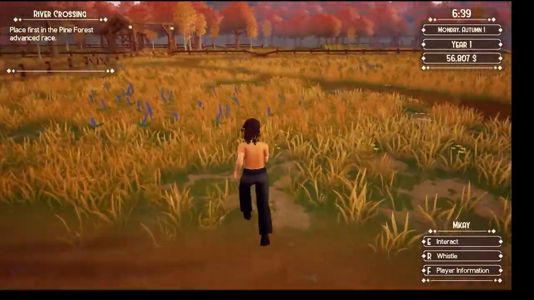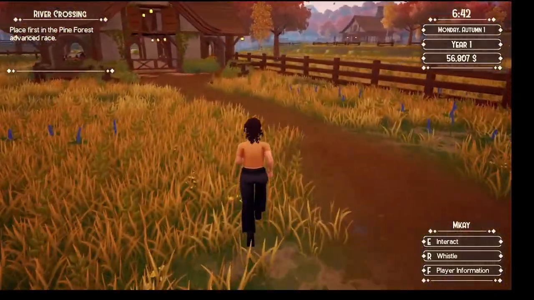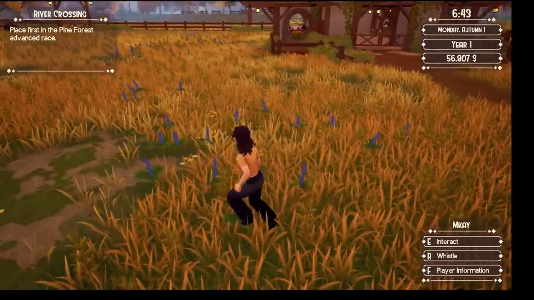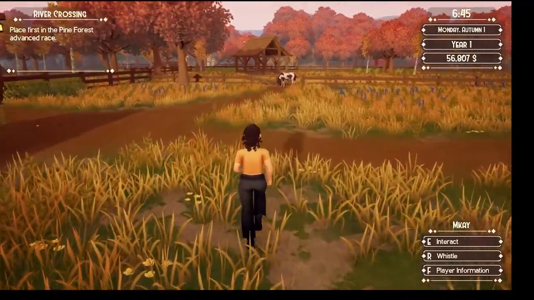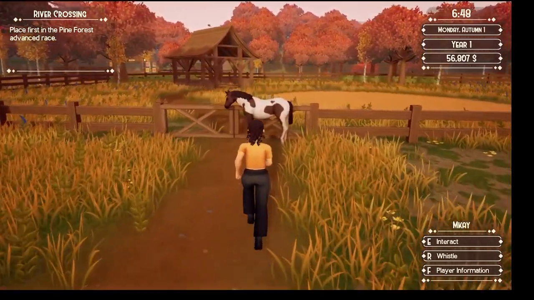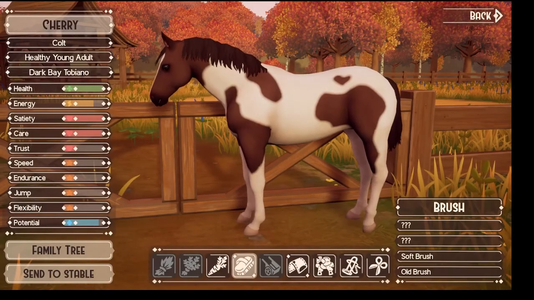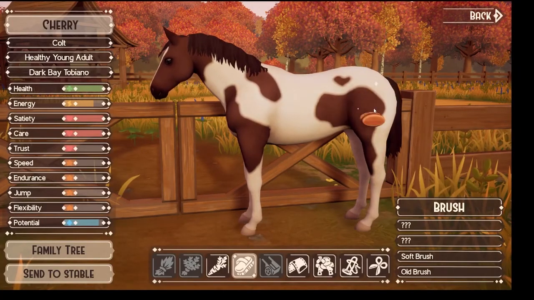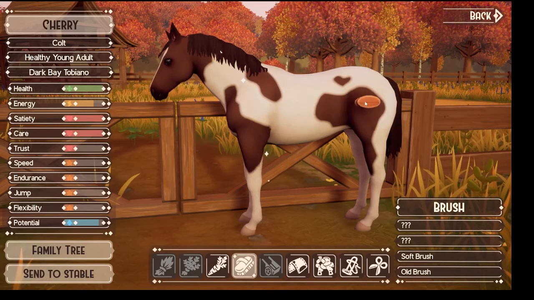Where is, did I put him in the, I did, I walked right past him, didn't I? I could have sworn I put him in the field. Oh my god, he's right there. Oh my goodness, if he was a snake, he'd have bit me. Oh my gosh, there's a snake in my boot.